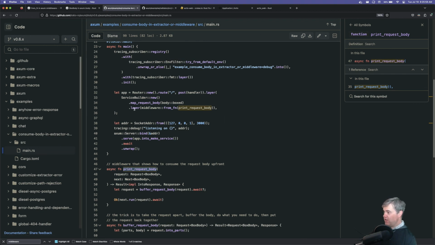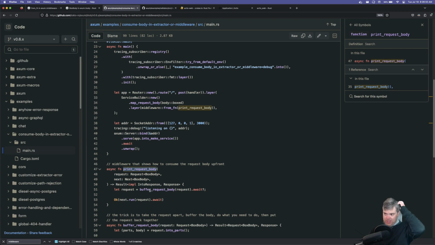So you are using layer middleware from function. Okay. Oh, and then you're doing, okay, next run request, which is this request after you're buffering the request body.